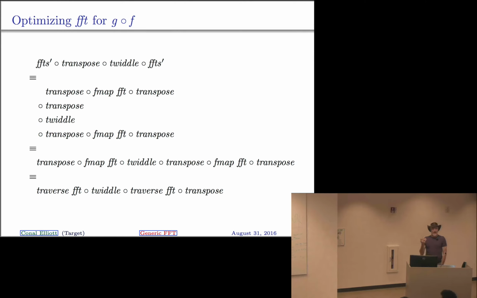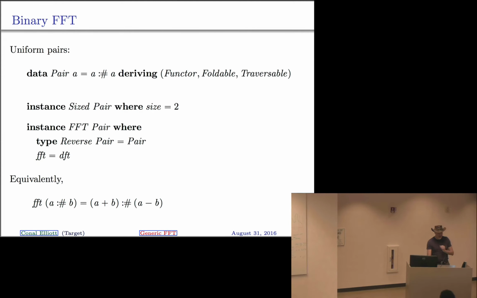So if you aren't familiar with Traversable or maybe Applicative or maybe Foldable, I encourage you to go play with them. I sort of resisted it for a while, had other things I was interested in, but finally I got into it, and they've become really a super important tool in my tool belt, particularly traverse, because it gives me this ability to transpose data types. So I can look at the type and I've got G of F, and I want F of G. What do I do? I always know the answer. Use transpose, use sequenceA. Okay, so this is the code that simplifies into. So I've eliminated two transposes, and we've fused a transpose and an fmap.